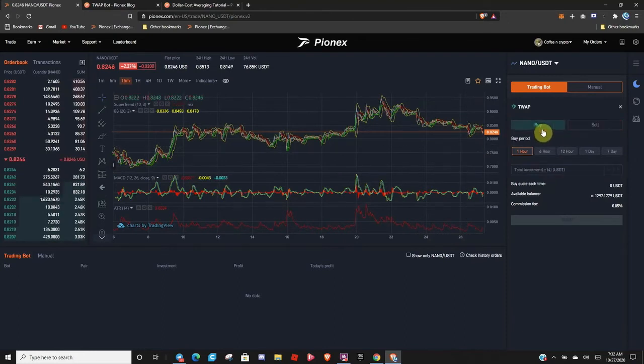Now, you can do the same thing to accumulate if you would like. Simply select what time frame you'd like to accumulate a coin, and it will break it down every 10 minutes. It will simply place a buy order for you, and if you stretch it out longer, then it's going to buy a smaller percentage every single time. So your trades basically go unnoticed by the actual market whenever you break them up like that.